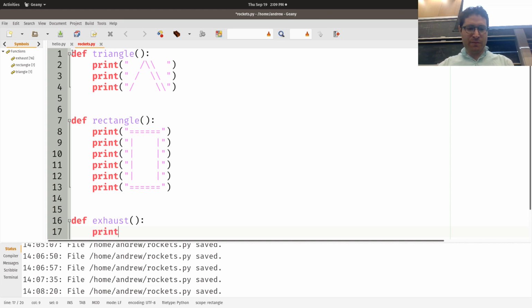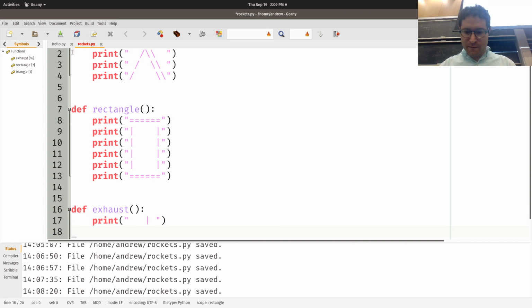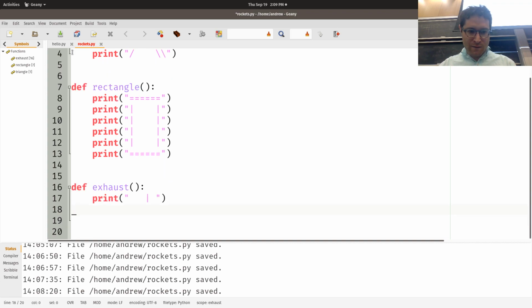And I will just simply print, well, we can actually do some variation there. Before our exhaust, right, it's 1, 2, 3, 4, 5, 6. And now I'm going to use the insert key to make this a bit easier, which is we will do a bar over here, and then I'm going to copy this, and then insert key over here, and then there.